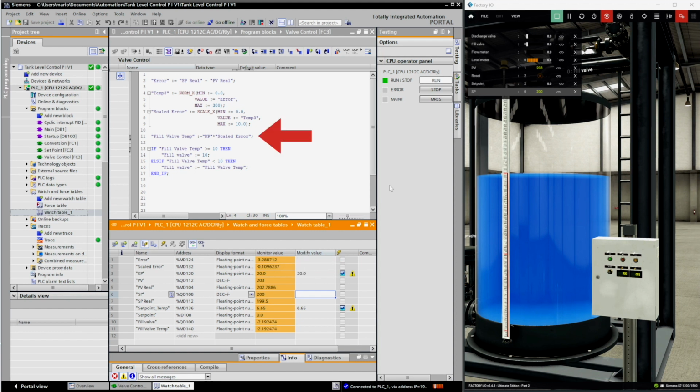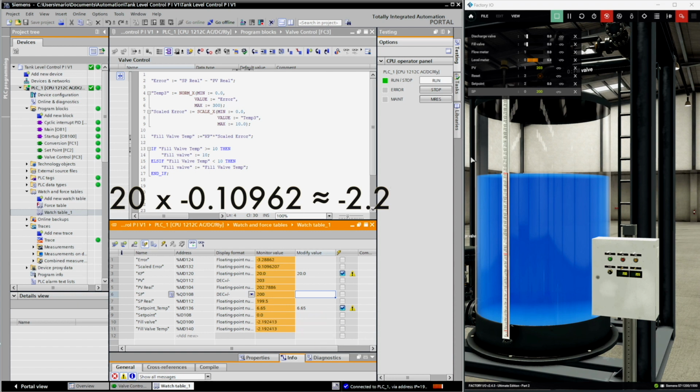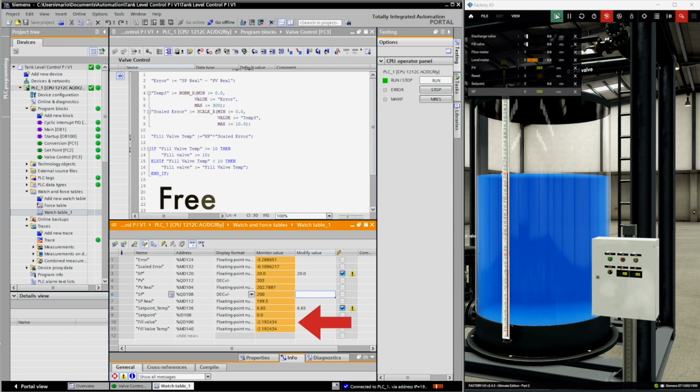This error is multiplied by the gain and gives us a value of approximately minus 2.2, which is written to the fill valve. And here's the problem. The fill valve operates between 0 and 10 volts. So we need to clamp for 0 as well as 10.